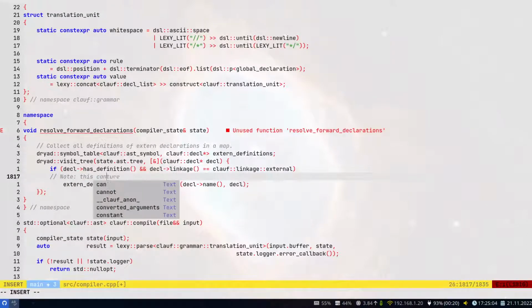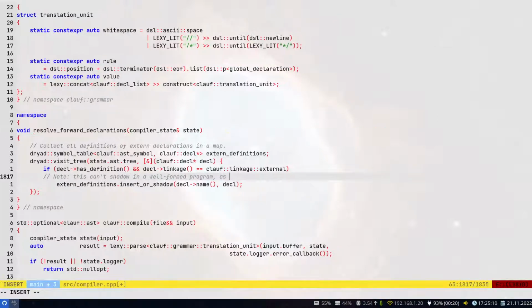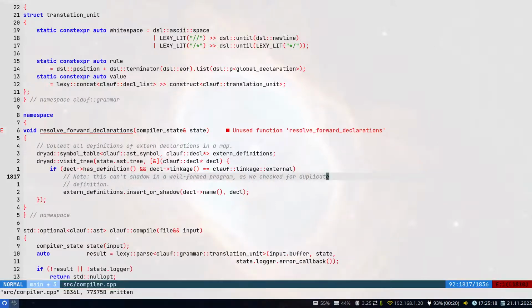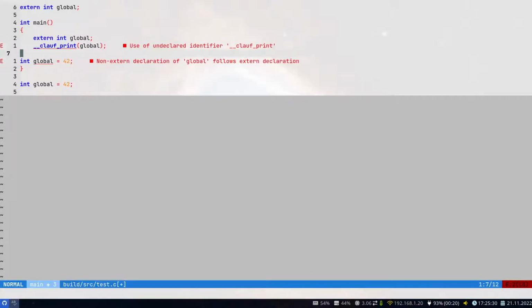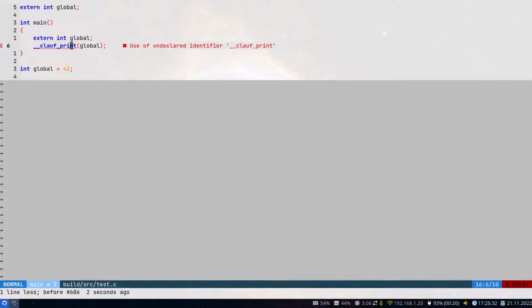Note, this can't shadow in a well-formed program, as we checked for duplicate definition. Yes. Let's just say that. I'm thinking about whether we only check for duplicate definitions within the same scope, but you can't define an external symbol here. This would be a global. So we check for that.